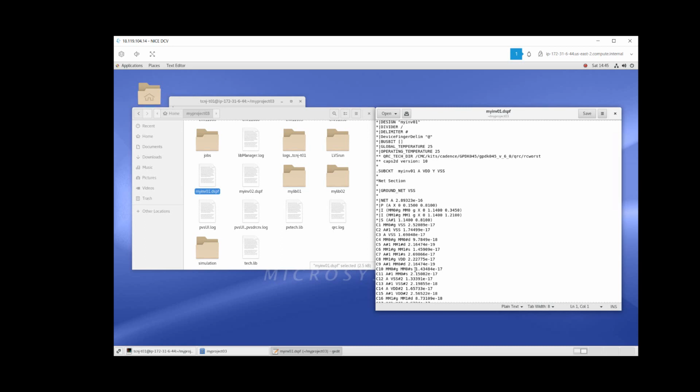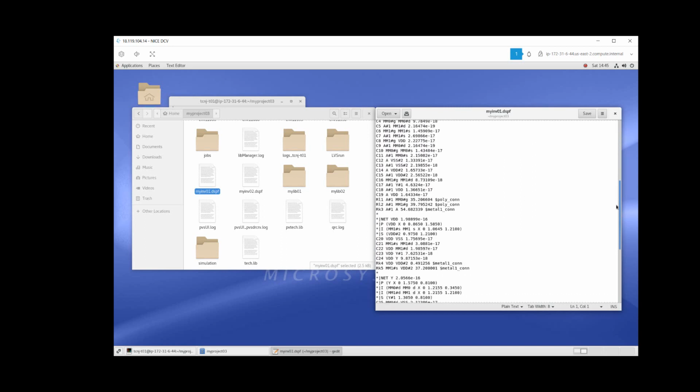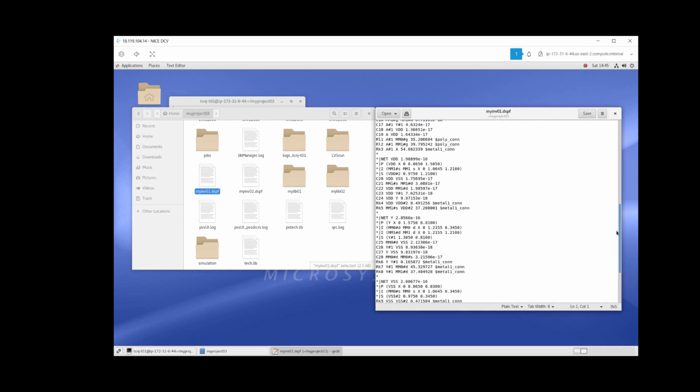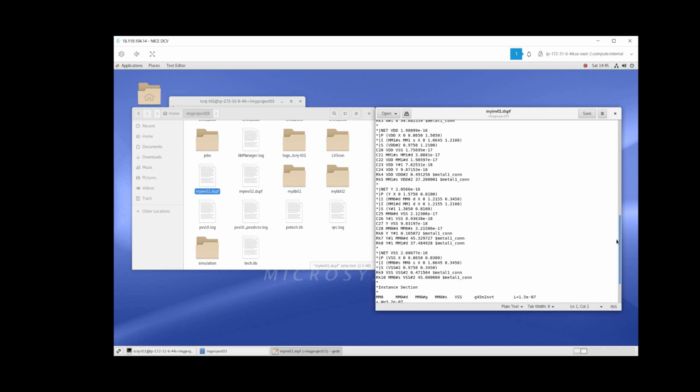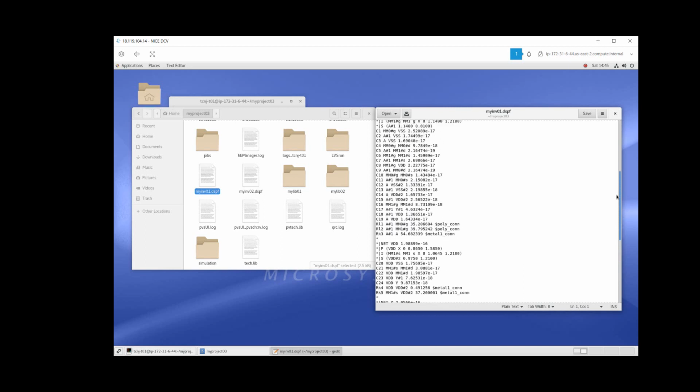SPICE is really a textual connectivity language in which you specify with text the connectivity of devices, and you can see that we have about 24 capacitors that are parasitic. Actually, we have more. We have 28 capacitors and 10 resistors that are parasitic, and of course their values are really small.